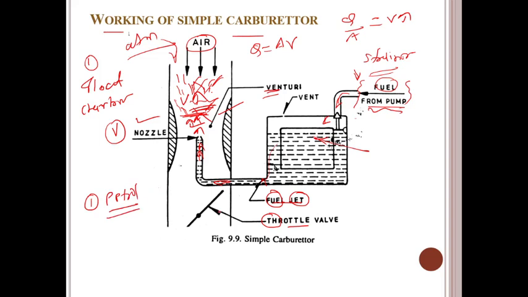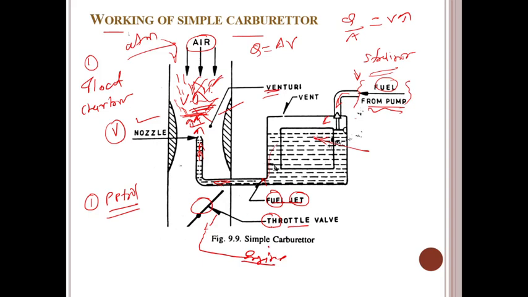When we open the throttle valve, here the throttle valve is present at the bottom of the jet. You observe here, it allows more air through the venturi tube, and a greater quantity of the air-fuel mixture is supplied to the engine. Then the supply is transferred into the engine, causing the engine to develop more power.